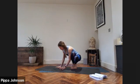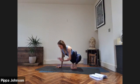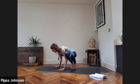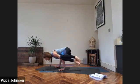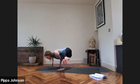Other side. So if you're using the one elbow, it'll be your left elbow in the middle of that thigh. Take the weight forwards. Keep that right elbow off the legs but hugging in. So you can straighten the legs.